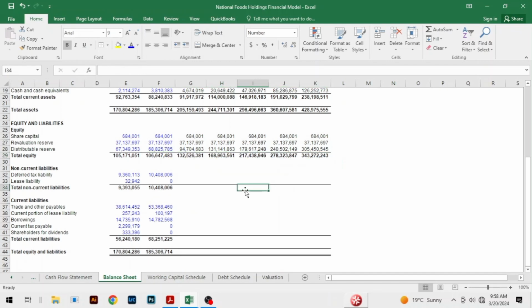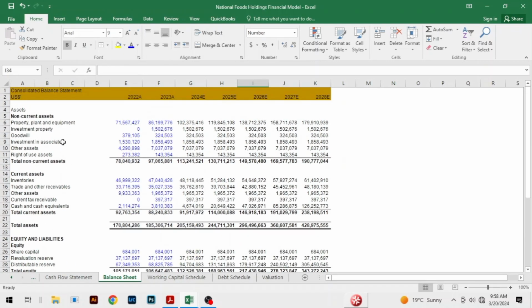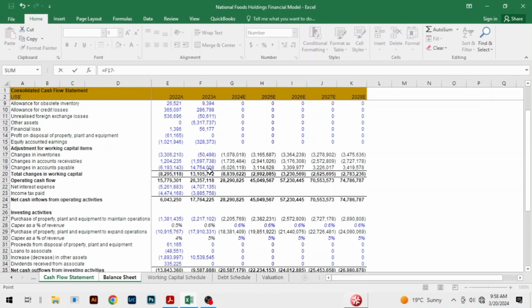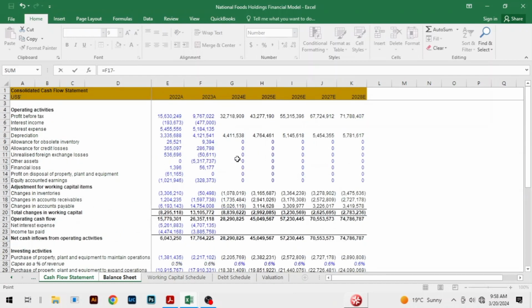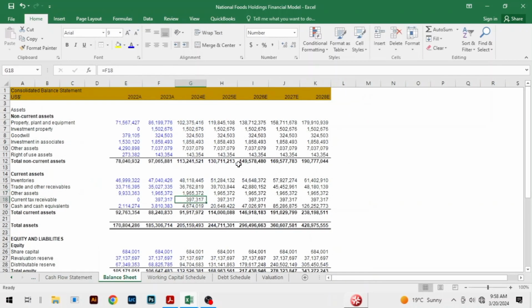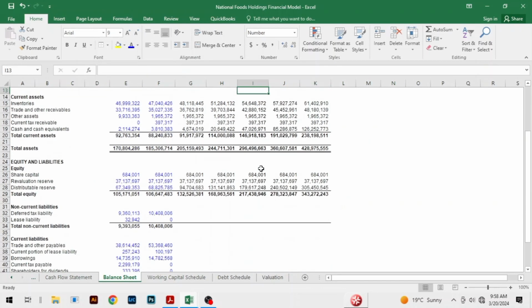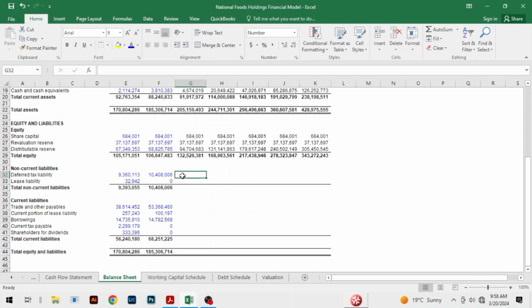Okay, so let's come back to other assets. I think I want to see something. So here we also have got other assets here. So other assets, we can say negative. There was an other asset that I saw here, so here we can link that through here. Okay, and here deferred income taxes, we just link that through.